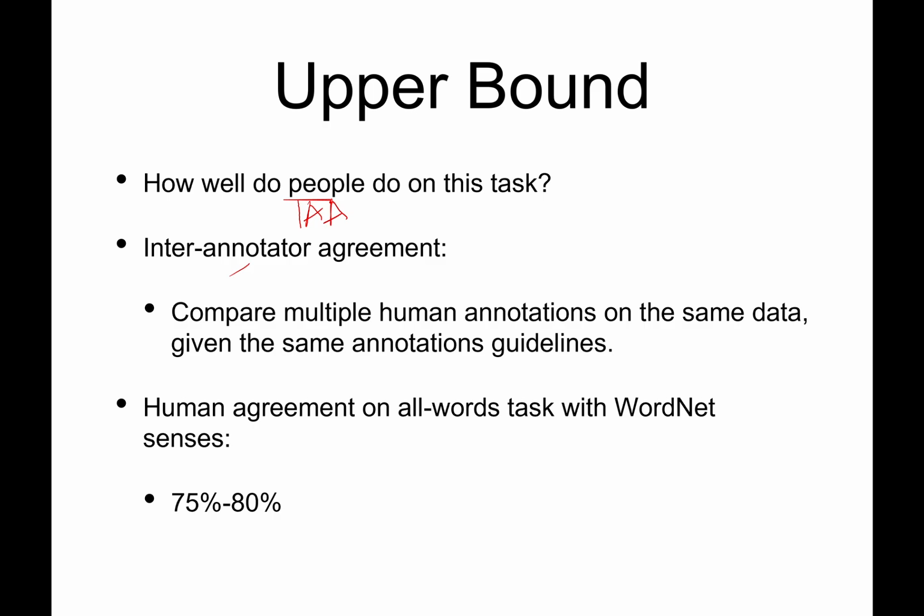The process is a little bit longer. Once you have done this, then maybe if you had 3 annotators, when you do the training, you want to choose only the items on which at least 2 have agreed, etc. But that's a different story. You can also use the inter-annotator agreement to evaluate how good a human being is. So if 2 humans can only agree 75 to 80% of the time, that tells you how hard the task is. Because if it was simple, like POS tagging, they should agree at least 98, 99% of the time. They would disagree only on very specific, very hard cases. So this tells you how hard WSD is.